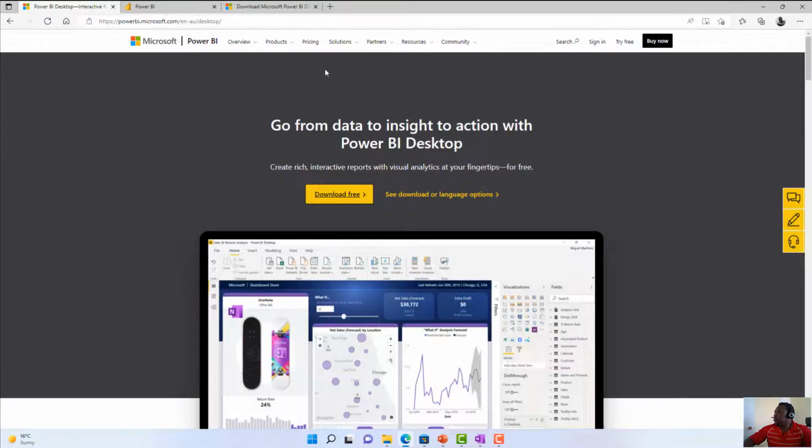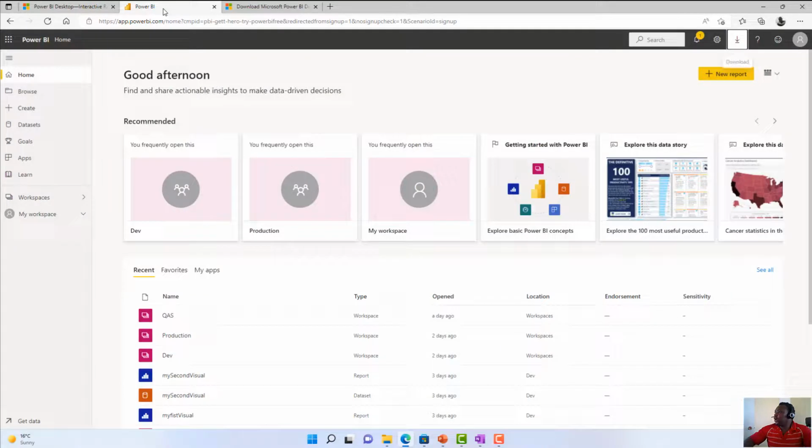Now the second way is when you connect to your Power BI subscription. You will see the download option here. You can click on Download up here, and you will see Power BI Desktop.